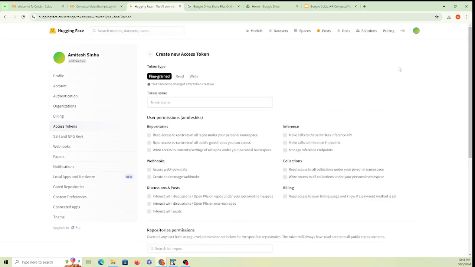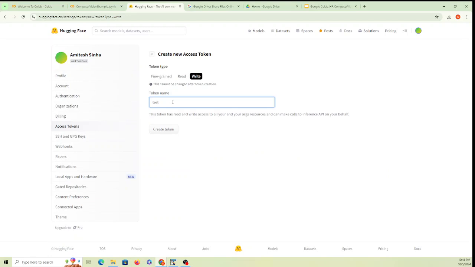So create new token, and for token name, you can give test. I probably won't create it, but you can give any name. I generally like to prefix it with read-write, so that way I know this token has read and write. If I do just read, I might put r as a suffix. Then you say create token.